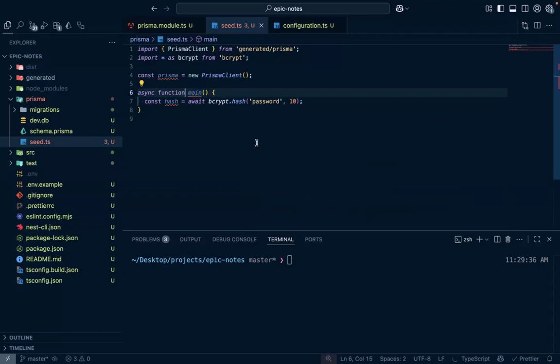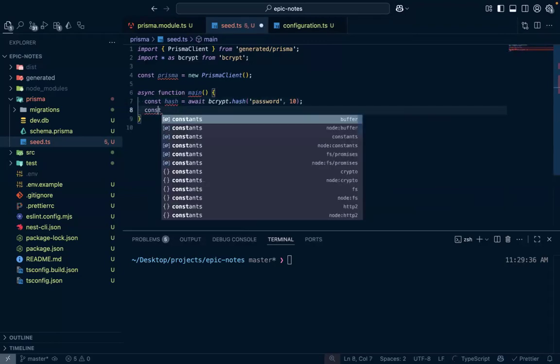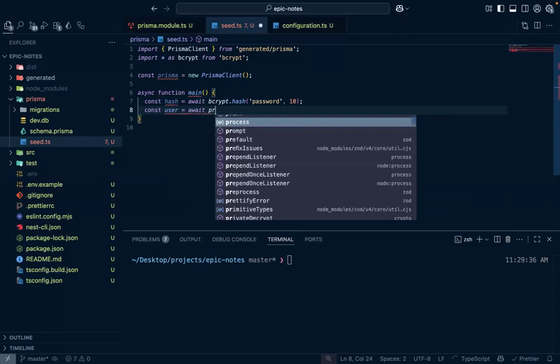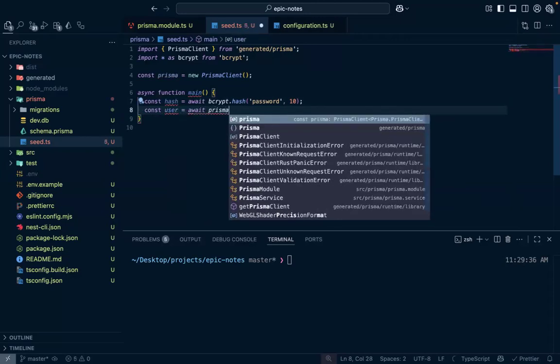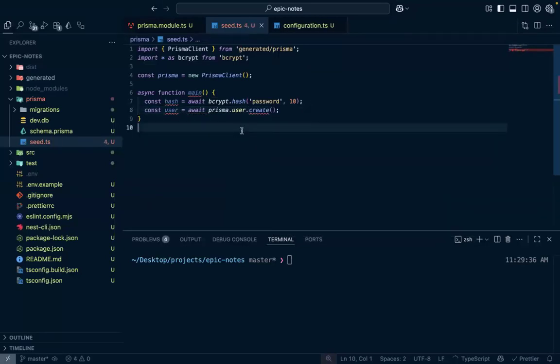So after hashing our password, the next thing is to create a user. We say const user is equal to await prisma.user.create. Okay, so before moving on, look at what Prisma is doing.